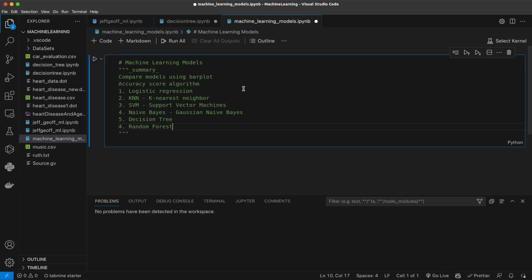We want to look at the performance of these models in terms of accuracy, so we want to see which model is more accurate or performs very well. Then we will summarize it with the last one, which is going to be the confusion matrices. So these are the different machine learning models that I want to cover in this episode.